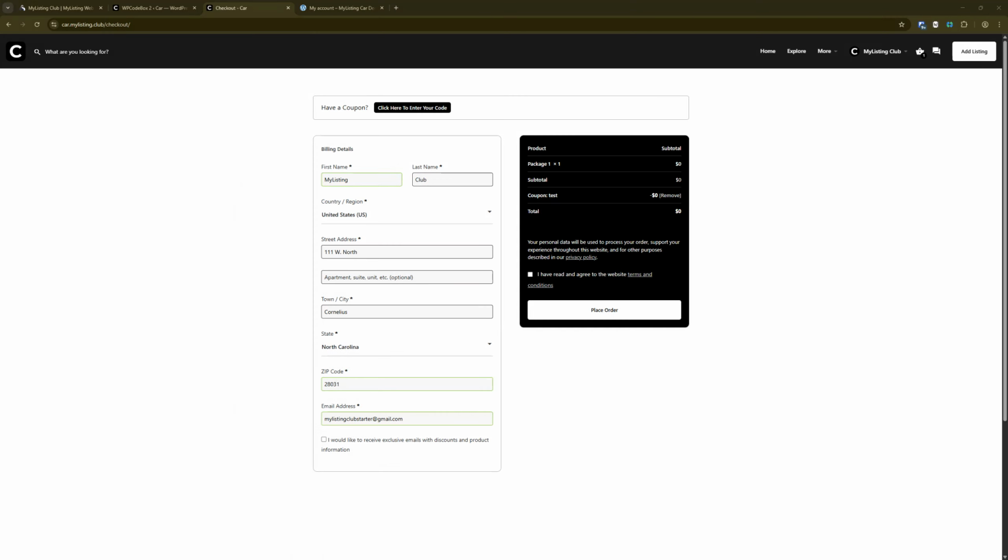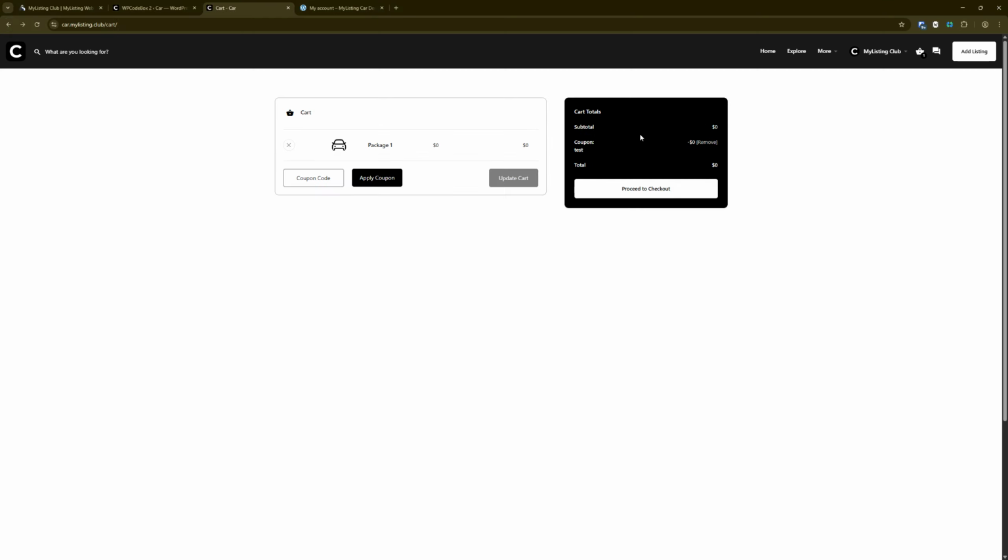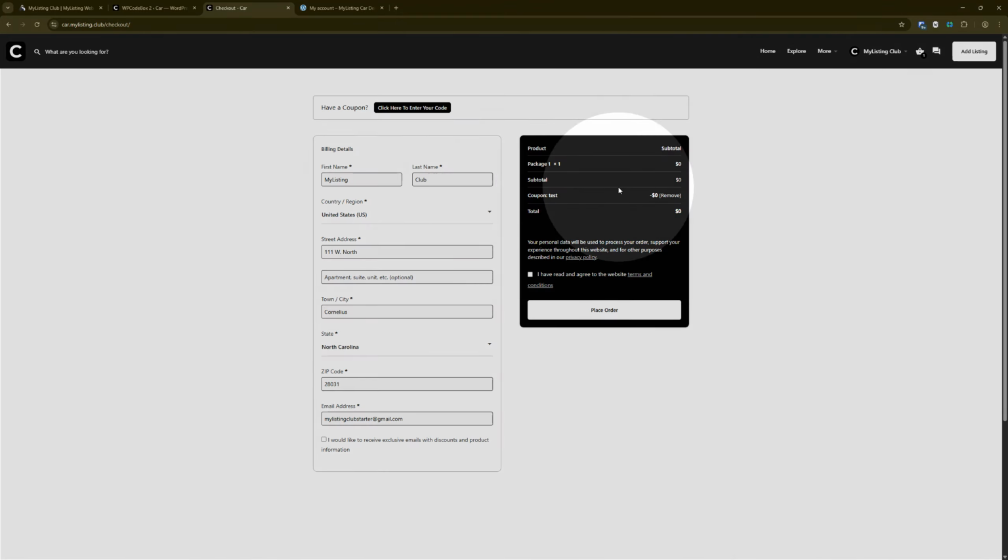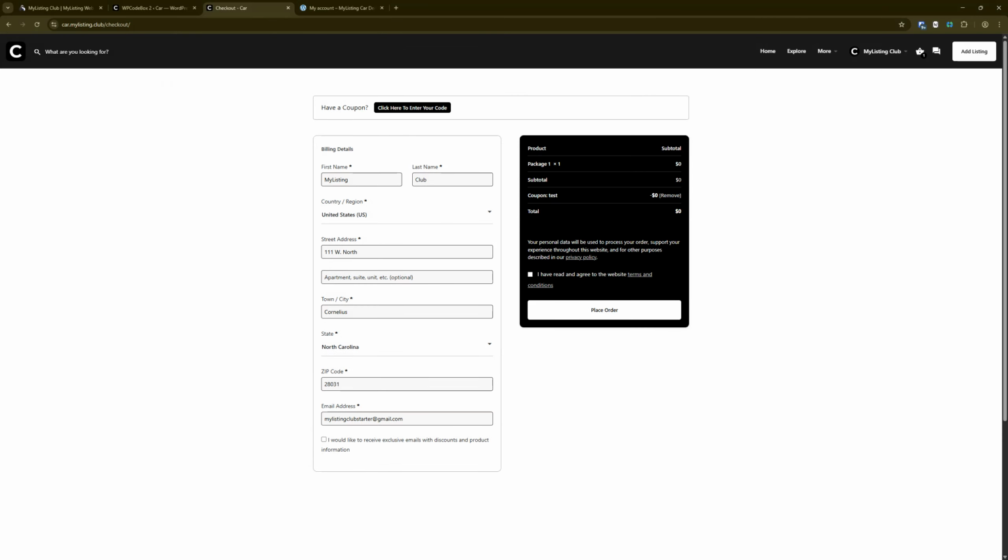Oh yeah, so with the styling here, this box right here on the right is completely custom, dark background. Otherwise, with MyListing by default, you're just going to have 2 white boxes. Same here on the checkout page. This dark box on the right is completely custom. Okay, anything else? Code snippet, open terms in a new tab.